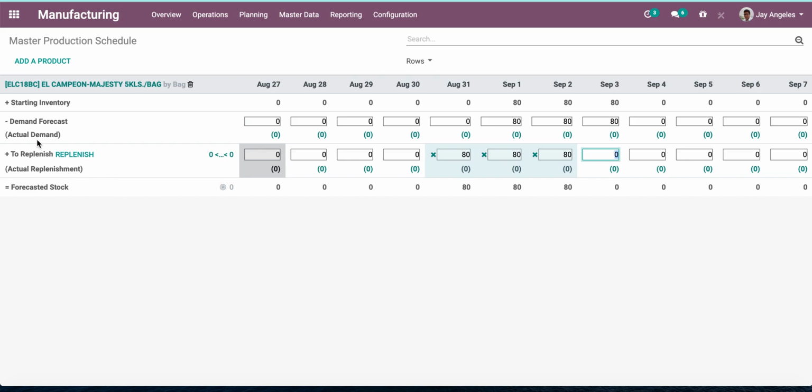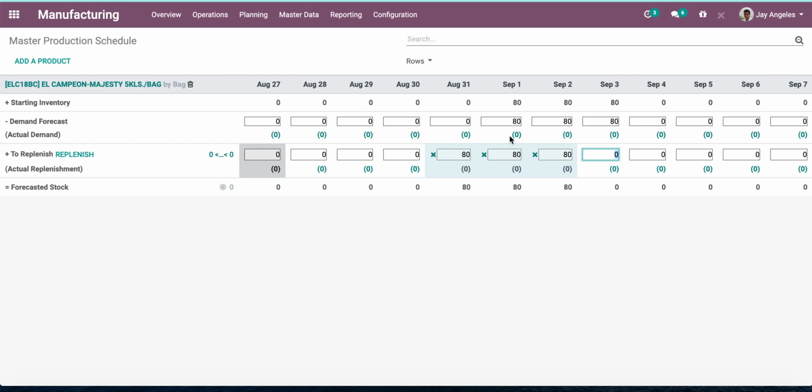The actual demand here is the actual confirmed sales. That means the demand forecast may not be at the right figures, but once we have the actual demand or confirmed sales, we can react quickly in the sense that we adjust our demand.